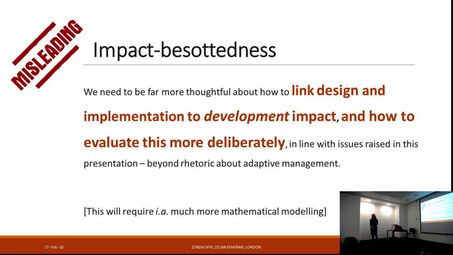And the first point I want to make about this is not that impact is not important. It's important. But it's also very important that we link and we evaluate not just impact, but how design and implementation can be more thoughtfully evaluated in order to get impact, in order to ensure impact. It's not about process evaluation. It's not about just looking at how something is implemented. It's looking at design and implementation from a complex adaptive system perspective.